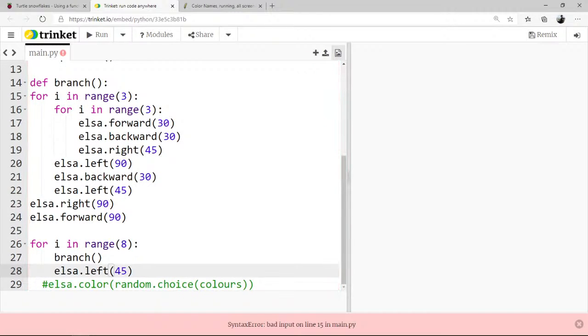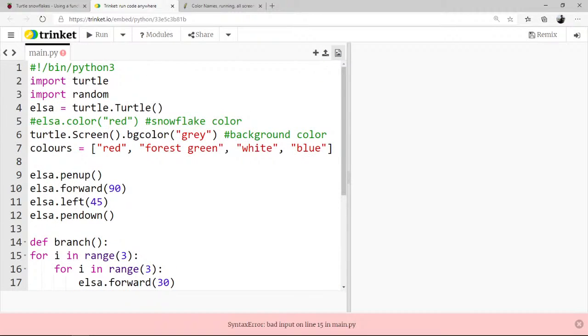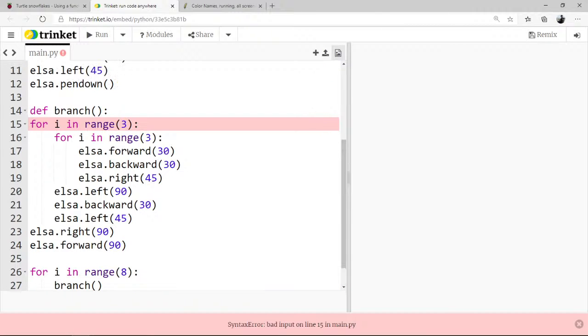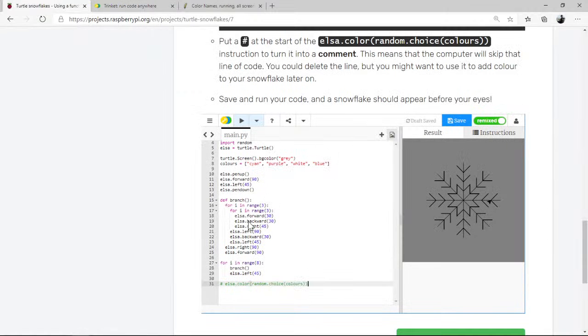And we're saying for i in range 8, the branch, so there's our branch, else a left 45. Oh, it doesn't like that. Hang on. Does that need to be indented? So it says for i... I think we did this last time.